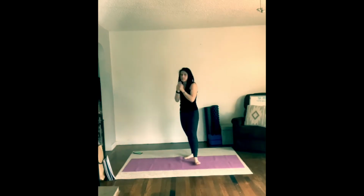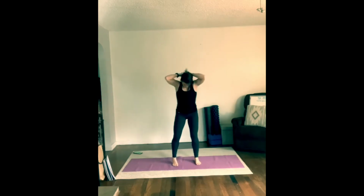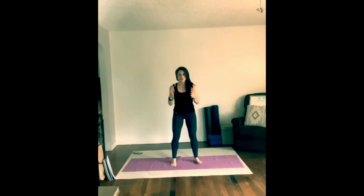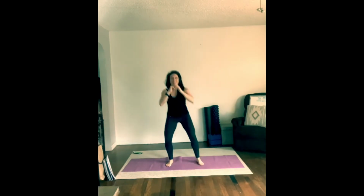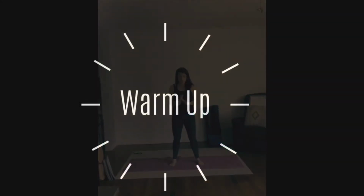And number 6, to finish it all off, we're going to be doing a body weight squat right here in the center with that knee drive alternating. So squat, drive, squat, and drive. All right, you guys, so let's go ahead and get warmed up.